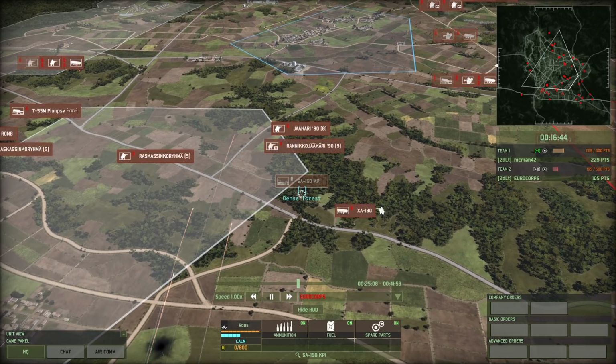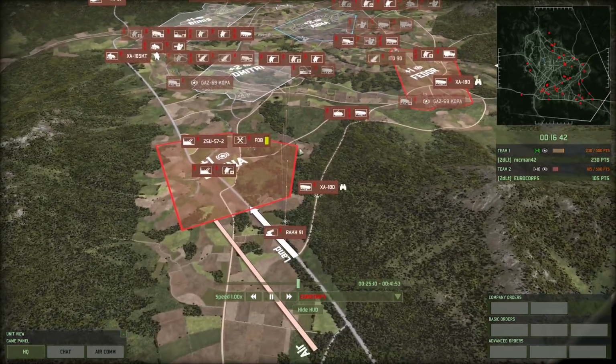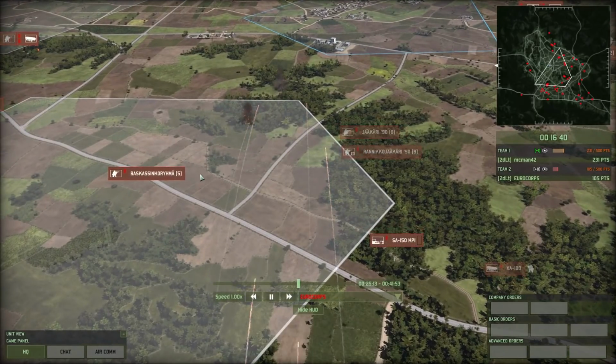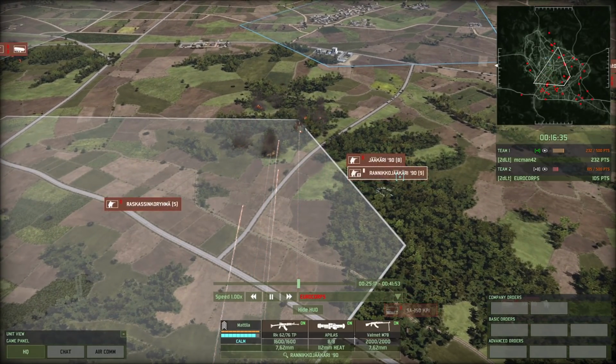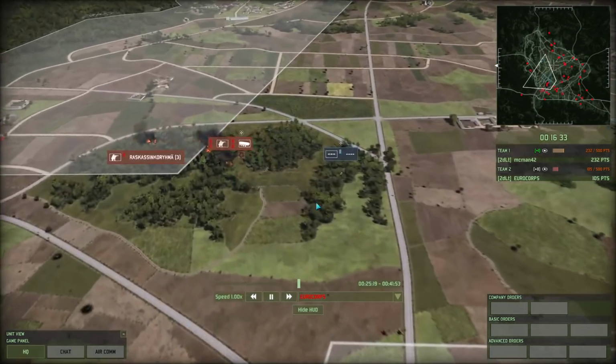And I'm going to try and soften up the area first with the RAK 91, before pushing in with the Ranico and the Rascassin Kurima from over here. These guys are more of a joke pushing in than the Ranico. The Ranico are the real threat here.